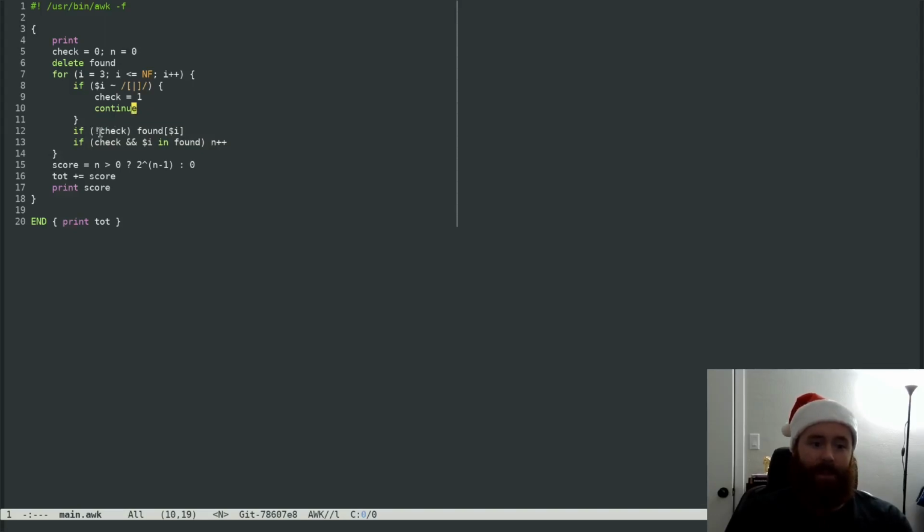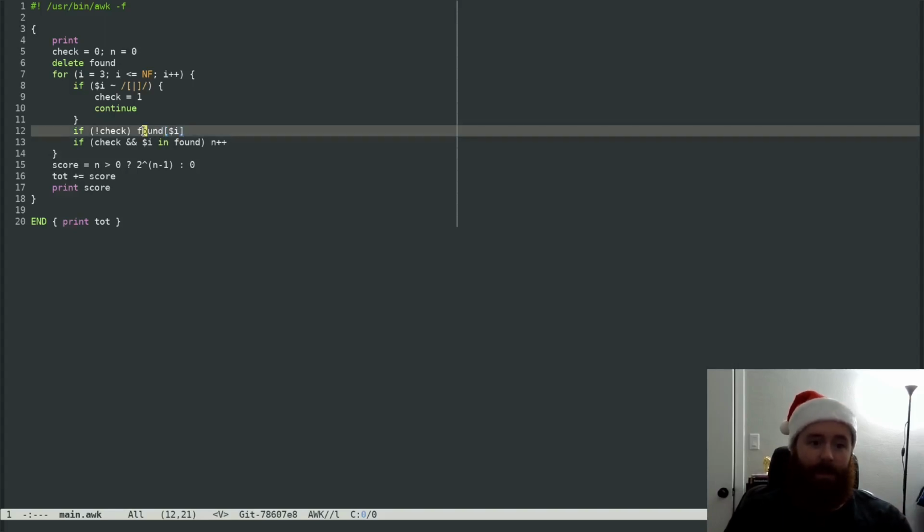As you can see here, I'm saying if not check, so we haven't hit the pipe yet, then I'm just putting things into this found array. I haven't said it yet, but you can call delete on an array to reset it as well. So that's what we're doing up here. And we're taking advantage of what I mentioned yesterday, where simply indexing into an array without actually setting anything in it does create the entry.